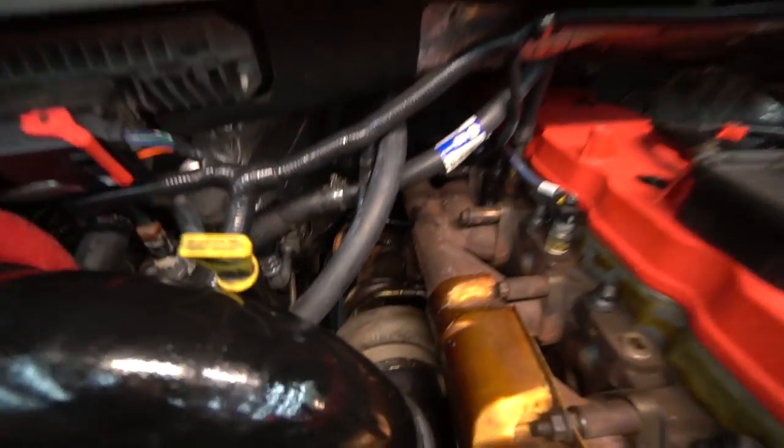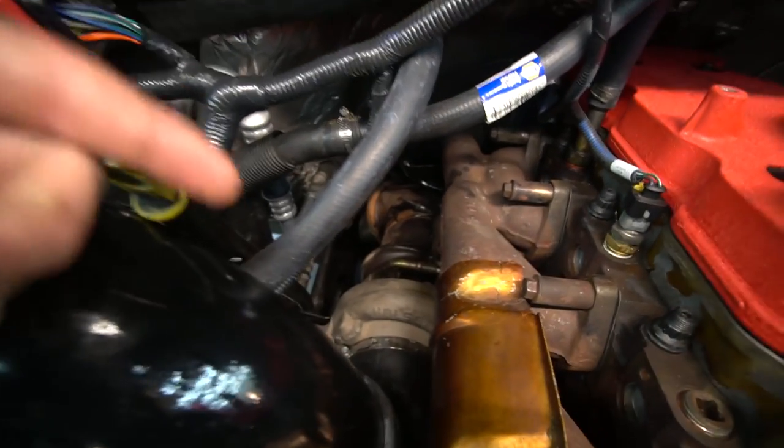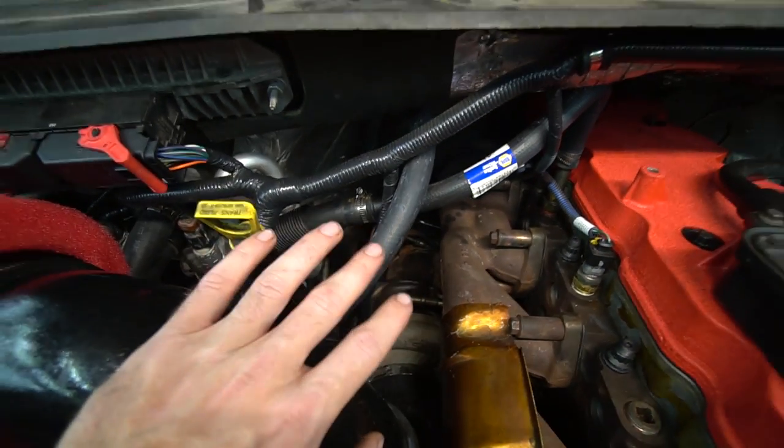So in the last video, I got a comment that said, you know, are you sure it's not the feed that's leaking and it's running down the side of the turbo? And I was like, that would make more sense because I wouldn't think the drain could leak this bad because it's not really under pressure. It kind of seems logical, but I definitely checked the feed before. So I crawl up here, I look. The fitting where it goes into the turbo is dry, the top of the turbo is dry. I checked, it was still tight. I was like, yeah, man, it doesn't seem like it's it. I wish it was that easy, but I'm not gonna give up yet.